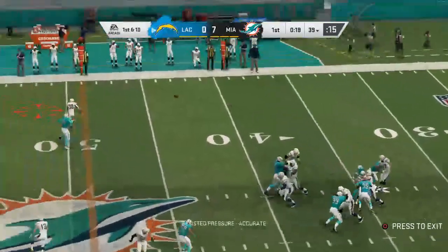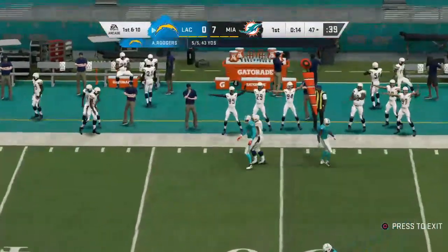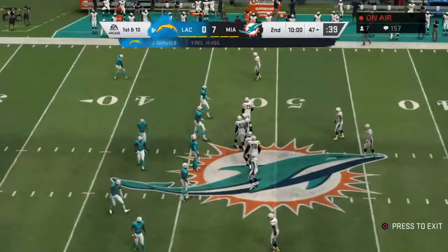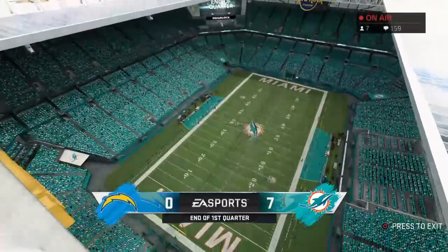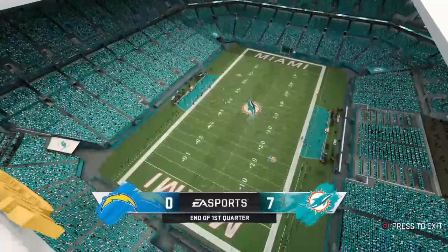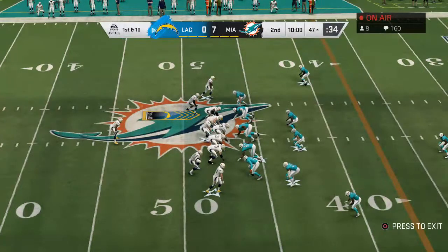On play action, Rodgers gets this to his running back. That's Jalen Samuels. And he'll be taken down, but not before he gets into enemy territory. First down, Los Angeles there with a pickup of 14 yards. After one, 7-0 on EA Sports. Rodgers will bring him up to the line, 1st and 10. And he's a perfect 5 for 5 here to begin the game.